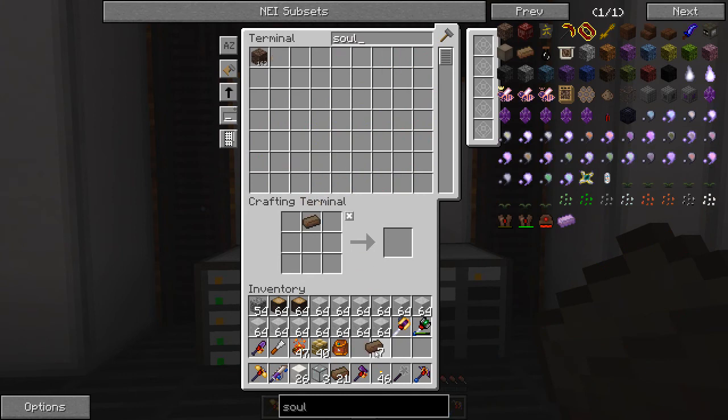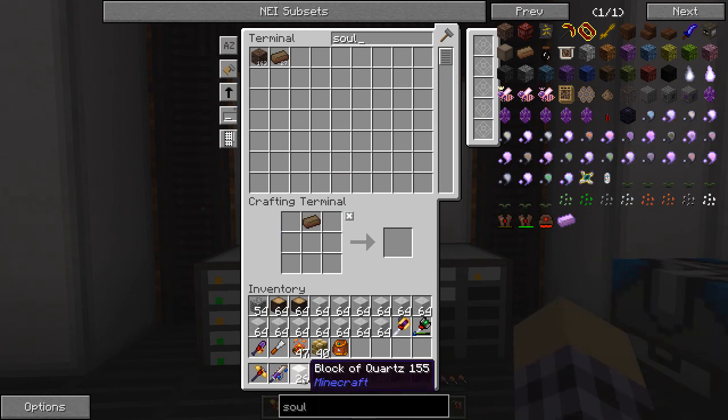So it's 1 piece of solarium. Fused quartz gives us a soul vial. Let's dump the quartz back in there. We don't need the gold now. We're done with the great wood. Okay.